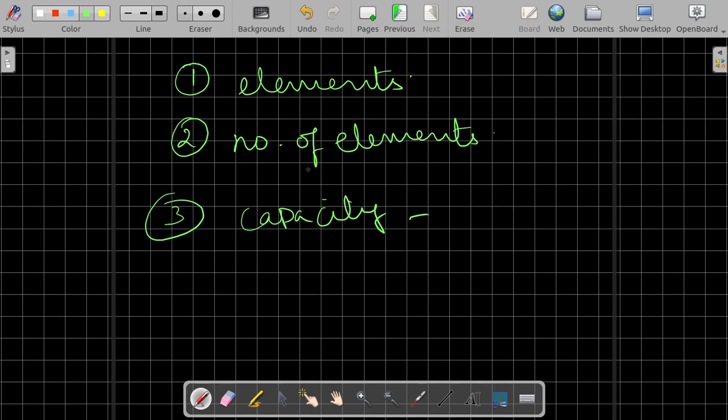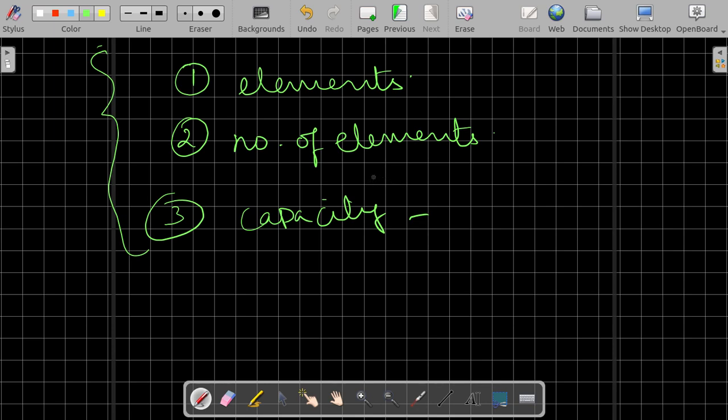Okay, so these three are going to be, whenever we are going to implement a structure, we should identify what should be the members or what should be the properties of the particular structure. Of course we have defined operations already, we have seen we can do insertion, deletion, everything. When we want to do some operations, there should be some properties that are required for implementing the operation, and that should be identified.